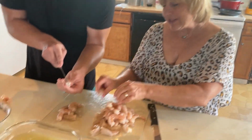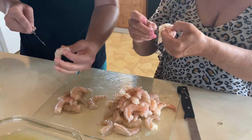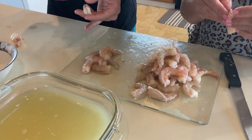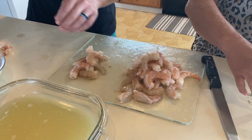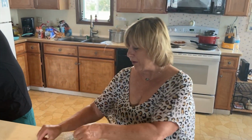So we've almost got these all deveined. We've got a system going here to get these all deveined. And then what will we do? Chop them up? Yeah, we're gonna line them up and make it a little bit easier on us so we can do multiple at a time. That way we get to the beach faster. Yeah, we want to get where the fun is. Fun and sun, because it is sunny out there now.